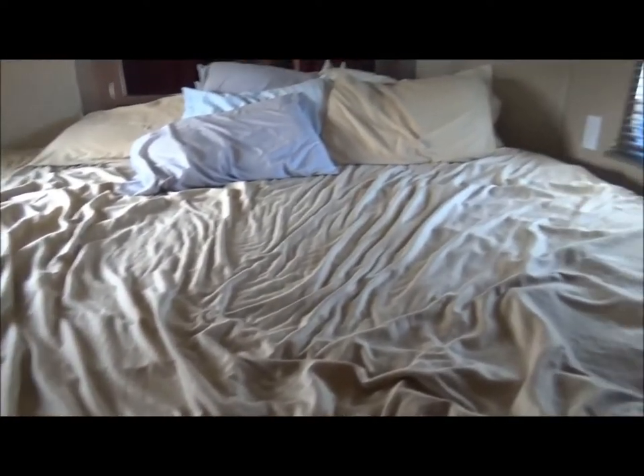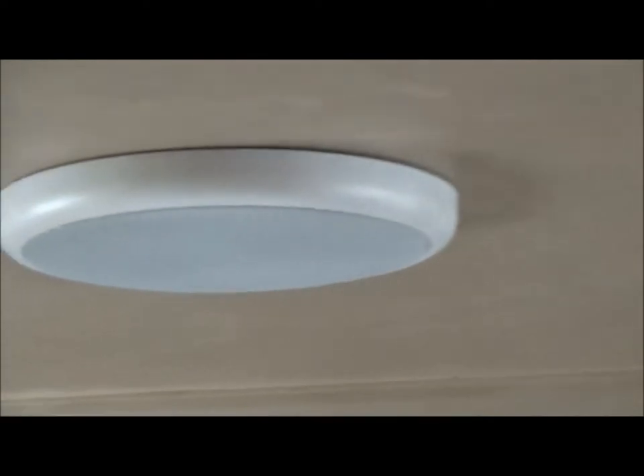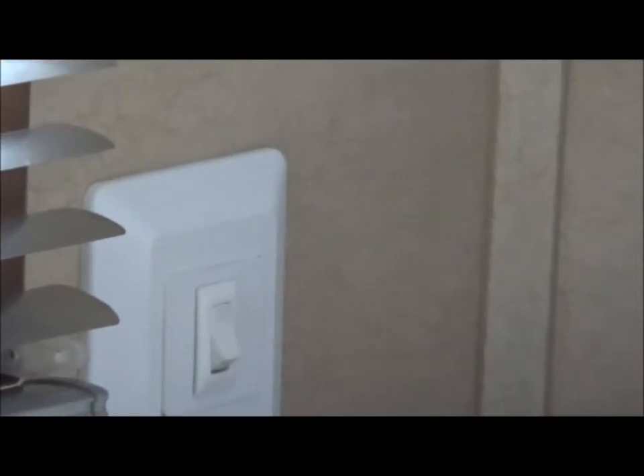I forgot to show you the gooseneck. The gooseneck has a foam mattress — fully, well, I guess it's about four inches less than full. There's an outlet up here, lots of lighting, and a speaker for the music. There's a light switch up here so when you get into bed you can shut it off from up here. There are cabinets up here as well.